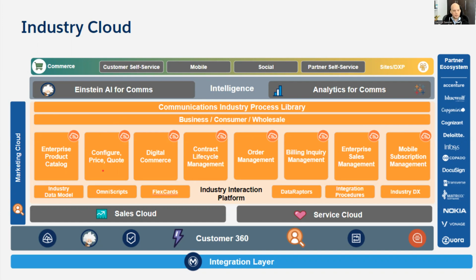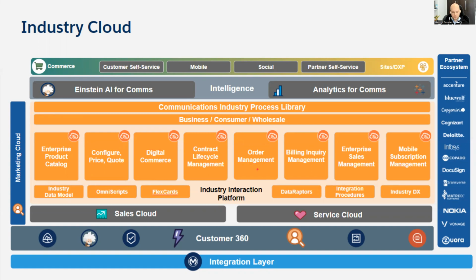This is different than Salesforce CPQ, which was formerly known as SteelBrick. This was an acquisition a few years back. This solution here, as part of Communications Cloud and also Media and Energy Cloud, is called Industry CPQ, or formerly Velocity CPQ. In general, both are CPQ tools, just they're suited for a bit different applications. So here we have CPQ as one piece, and then order management as another piece.